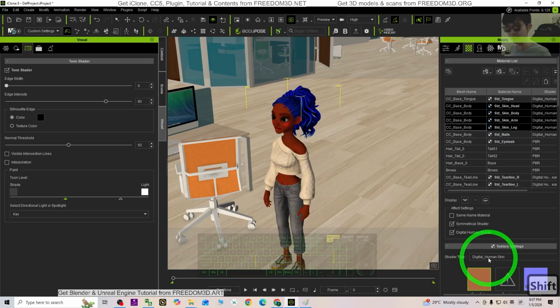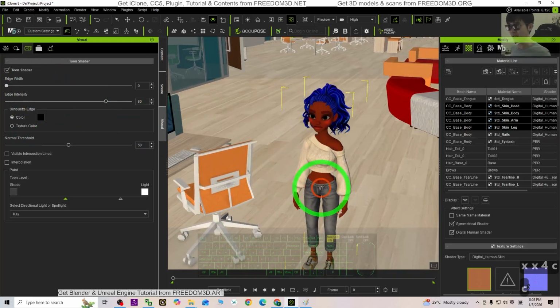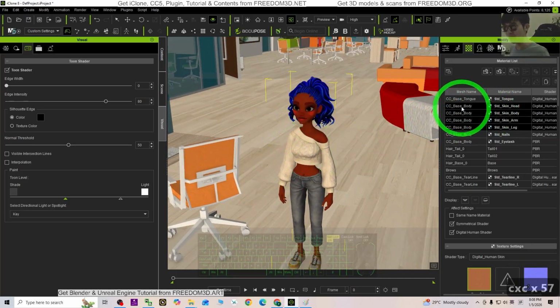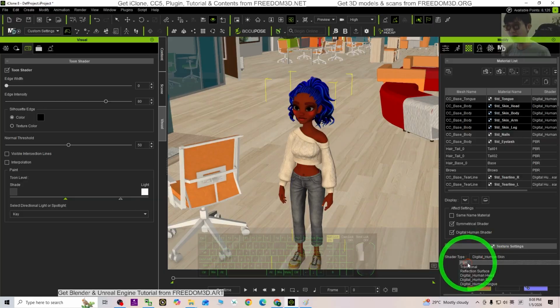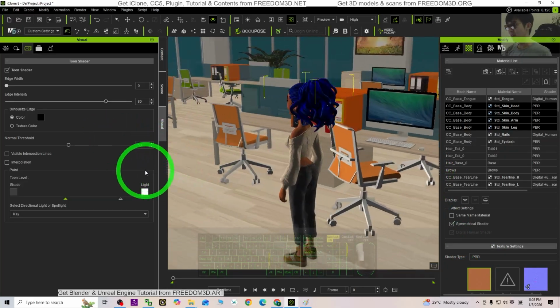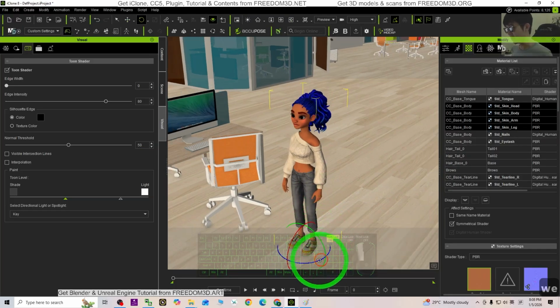By default, it is digital human skin, but the digital human skin cannot be affected by the original lighting here, including the IBL, etc., the image-based lighting. So you have to click the first one, the head, then hold shift, click the body. For the selected shader type, change it to PBR. Then you can see, once you change it to PBR, it can be affected by the lighting of this scene.